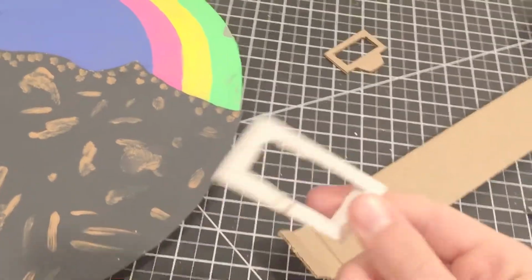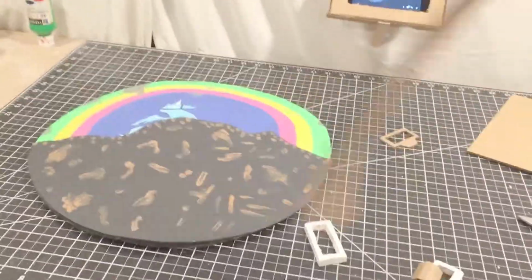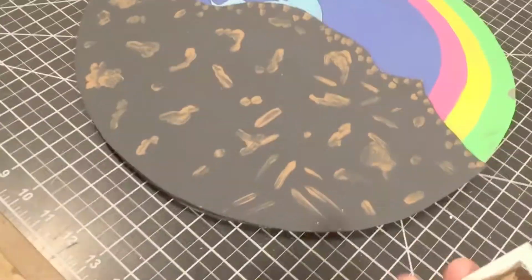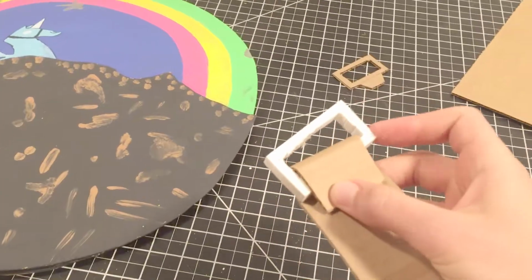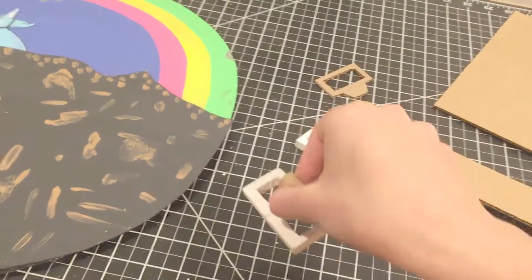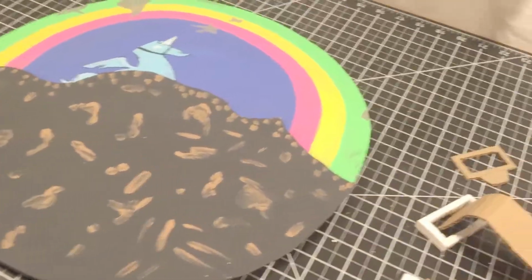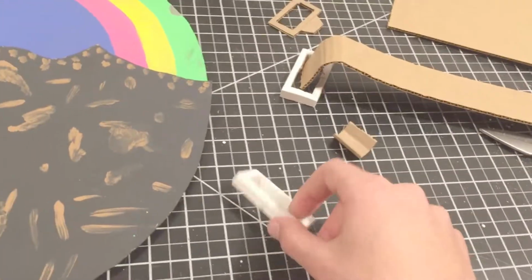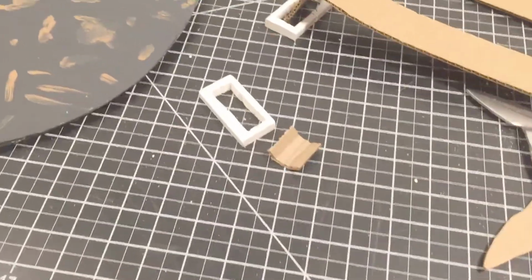So basically, I made these things out of that plastic stuff I always use. I cut them out. This is my strap, and now if I can get this right here, it will feed through like that. As you can see, this one here has more of this little piece that will help it connect to there. I don't think you can make it from cardboard, so I just wanted to show you all these little pieces before they all get glued together, so you can make it.